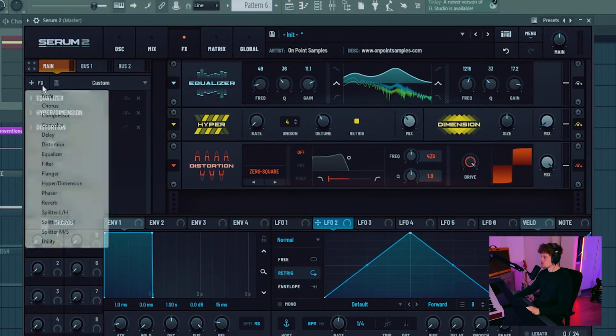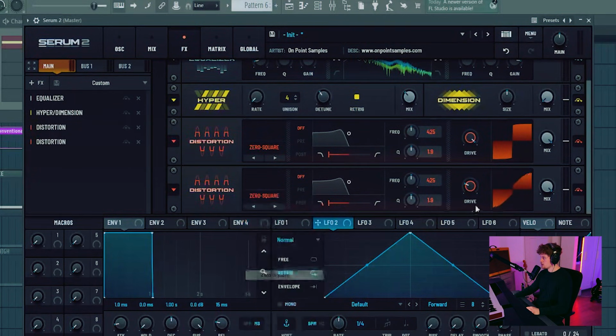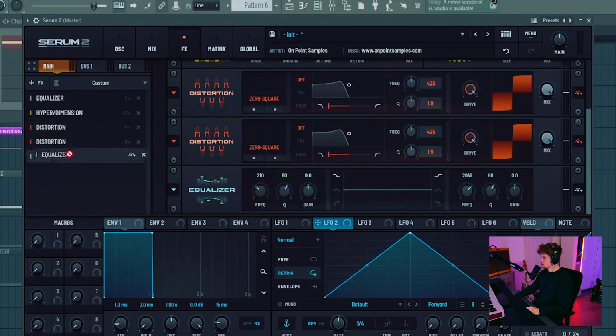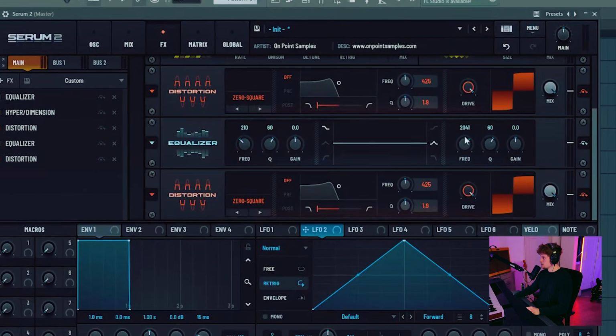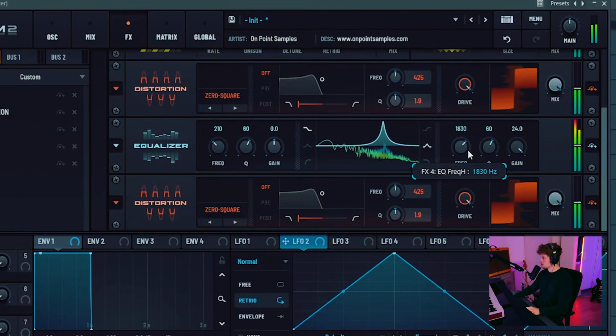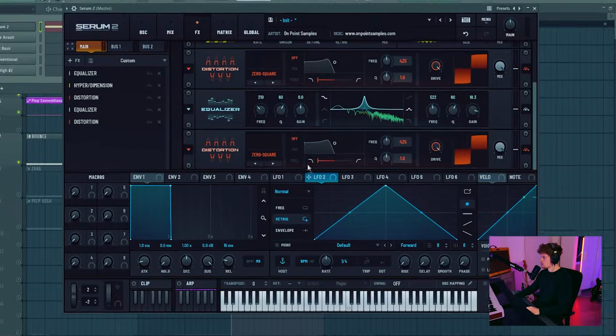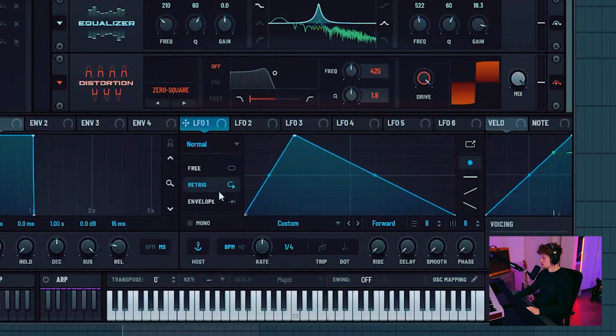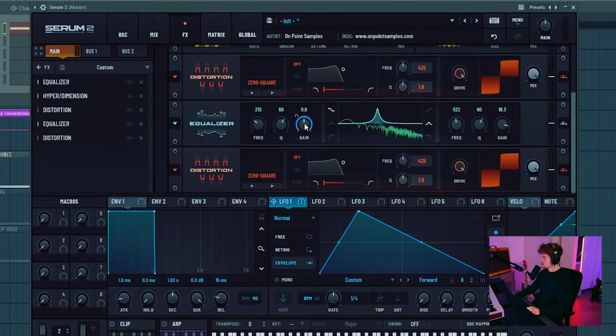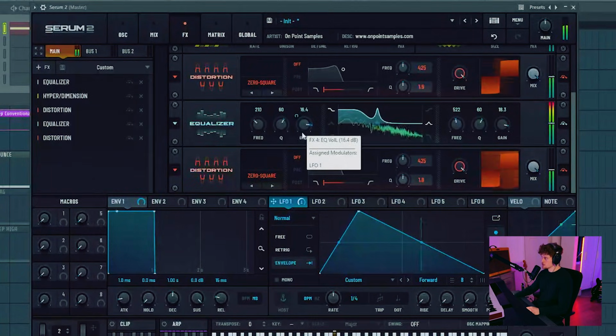Then, our second distortion stage, a 0 square distortion again all the way. EQ in front, and first, let's add a big peak on bell curve. Don't worry about how it sounds. And then we're going to use LFO1 with a shape like this for now. We'll tweak this later. And take the gain down. Shift-Alt-Click, take it down a bit, and have it go like this. This is because when the bass is low, the mids take over, and when the bass is higher, the mids don't take over. And that's what creates that drive, sort of that uptempo kick.